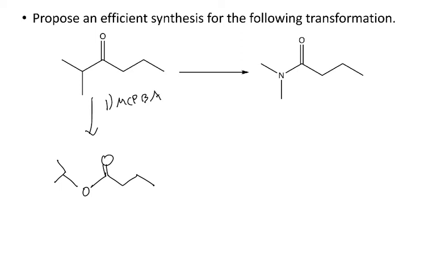Now my goal is to get from this ester into this amide. We did see that we can directly go using aminolysis between an ester and an amide, but we did mention that that reaction is pretty slow and inefficient. A better way would be to get this to the acid halide, and then we convert that into the amide using aminolysis. So to get this to the acid chloride, I'm going to first take it to the carboxylic acid and then to the acid halide.